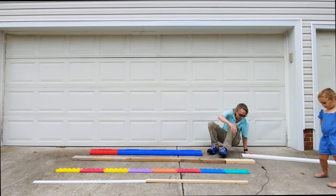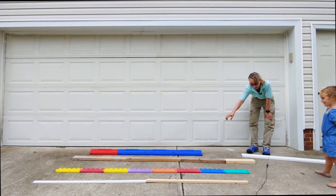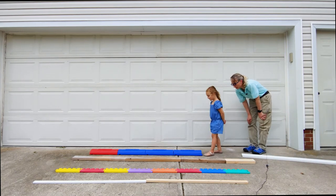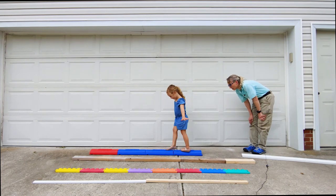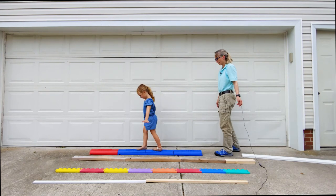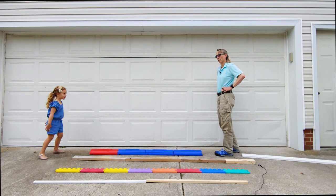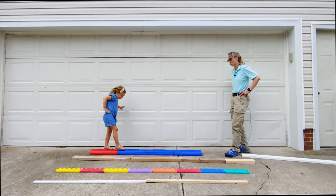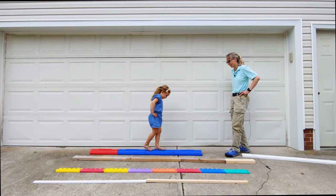Now let's see if you go to the harder one. This one's wider, but it's rounded on top. Can you do that one? Whoa! You want to have your arms out wide to make it easier first? Holy smokes! And hands on hips — can you still do it? So this one's... uh oh. Hands on hips. Whoa! That one's tricky. Very nice.